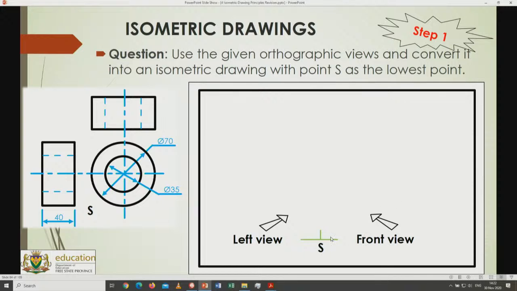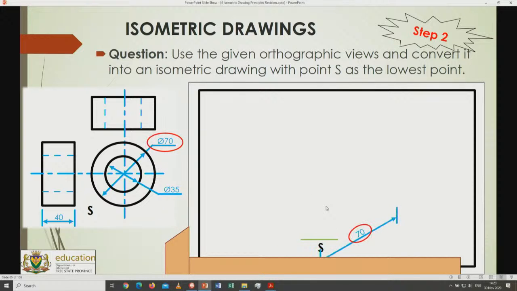Now if we have to draw some circles, for drawing a circle, it's important that you at all times make sure that the biggest possible block will fit part in this circle itself. Again, I've got a front view and I've got my left view over here, so I'm going to use the left view. The left view is a narrow area of 40 millimeters. The front view will fit in over here. Now if you take a look at the side, from side to side, that is from there to that point is 70 millimeters. Top to bottom 70 millimeters. So I'm going to take 70 by 70 by 70 by 70 to draw this part in.